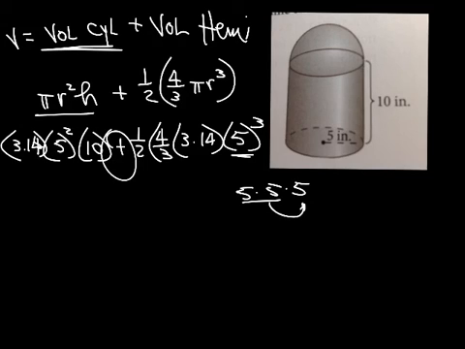The size of a cylinder is given as a bore size or diameter, and a stroke size, which is the height. So if a cylinder, and I'm just going to draw a real basic cylinder like this, and it's just going to look like a pop can, and the bore size is how far it is across here. The bore size and the diameter is the same thing. The stroke is going to be this length from here to here. The stroke is the distance that the piston goes from its bottom dead center to its top dead center, and so that is going to be the height. So they're going to use the word bore and the word stroke instead of the words diameter and height, but they're the same thing.